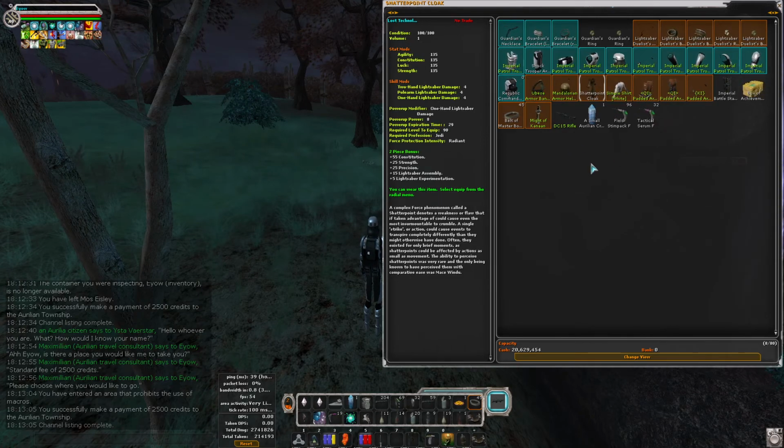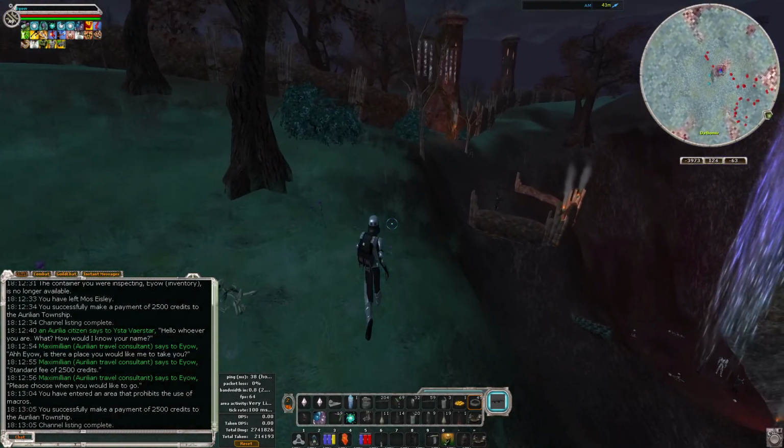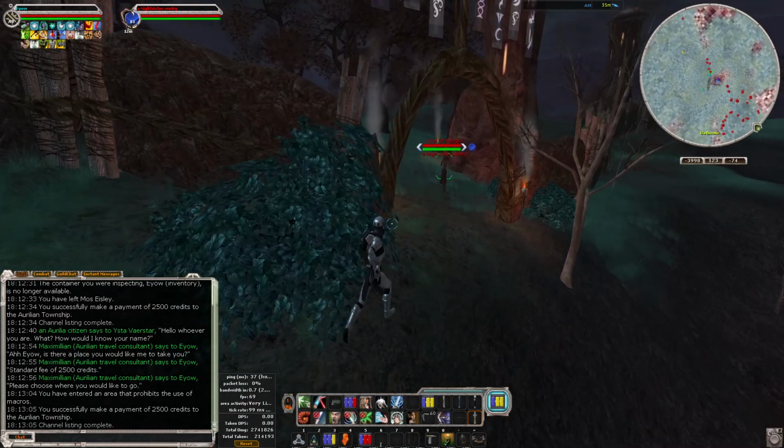I figure if you're going that ham on DPS, you may as well just roll a different tune and not try and be a DPS LSJ. If you really want to be in a group and really contribute good DPS, make a commando or a spy.